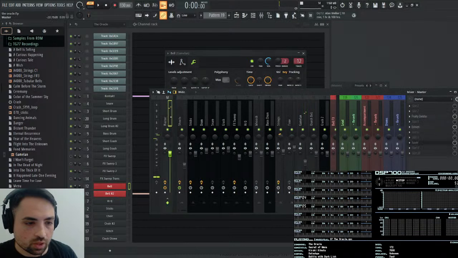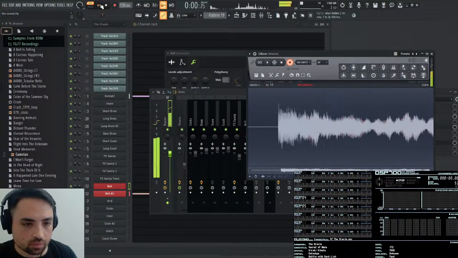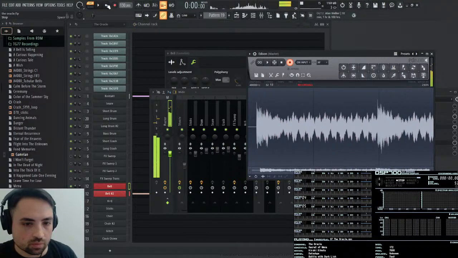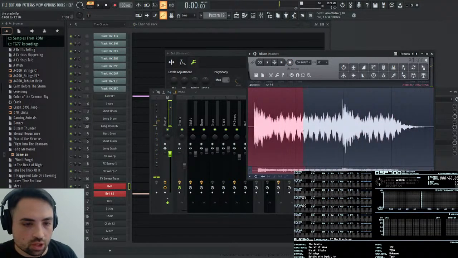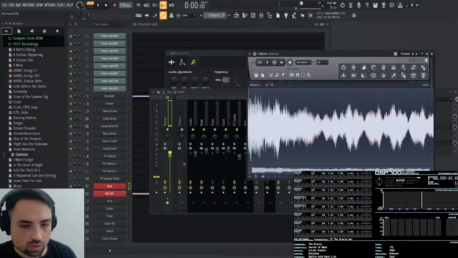So now we can record this sample. And we just loop this part. So let's trim it down to here. Loop this. Trim the side noise.